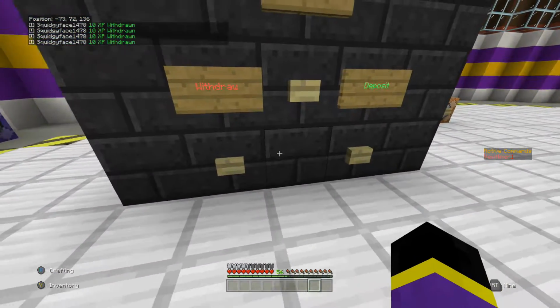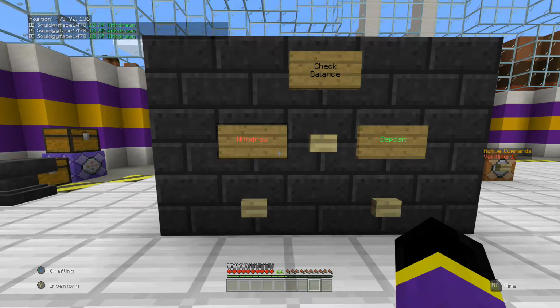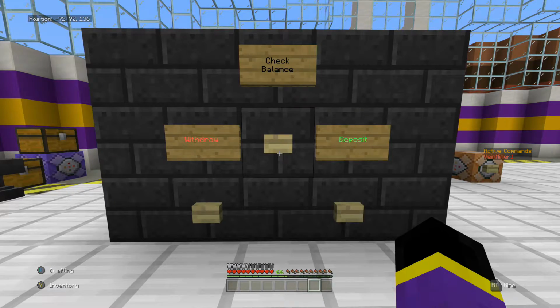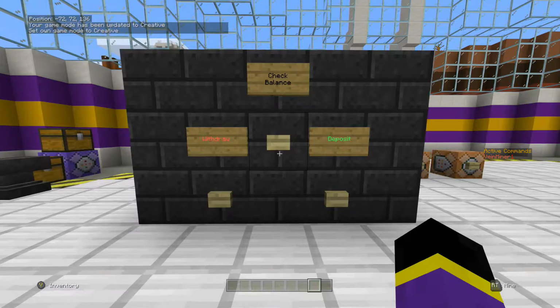It's a withdraw and deposit system for XP, because I know how annoying it is when you've got a lot of XP and you die and you haven't got anything to back it up with. This is a perfect system for any realm that is looking to add a little bit of proper server elements to it. I think it's really cool. So I'm going to jump in creative now and show you how to do this command.